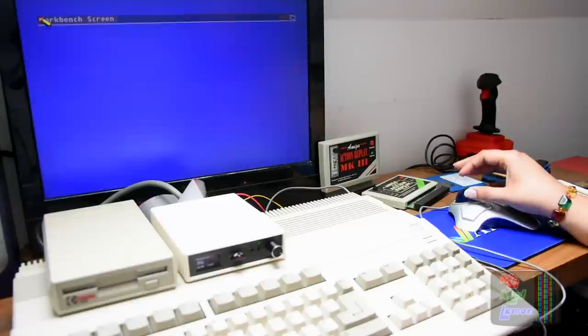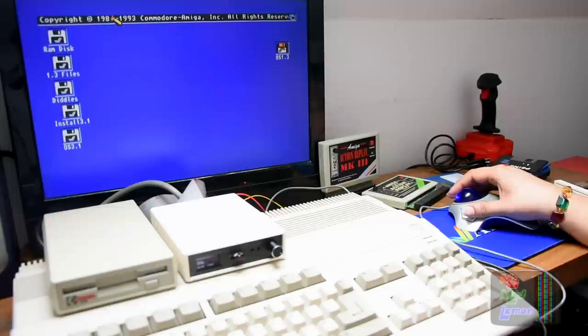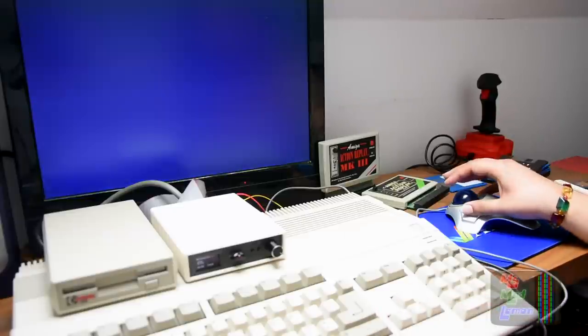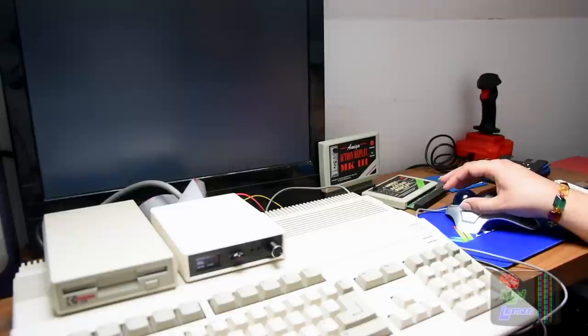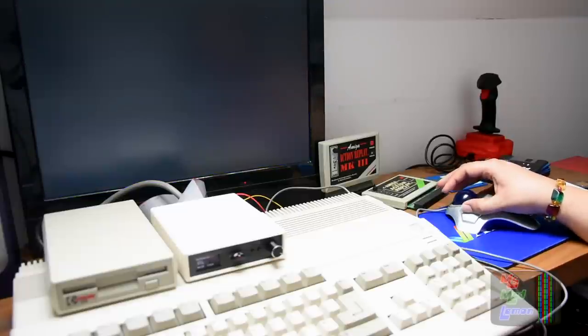Oh, do you know something? This is annoying. When you're on a fast Amiga, and when you have a hard drive on top of that, getting into the early startup menu, the early boot menu, is a pain. It's just got such a small window.